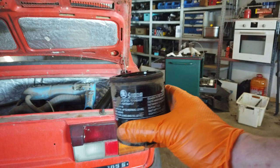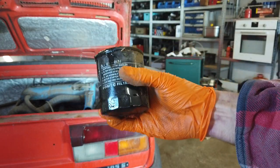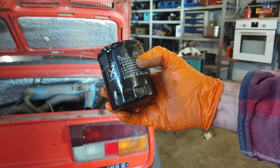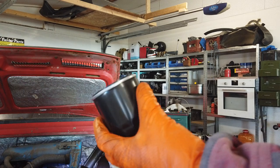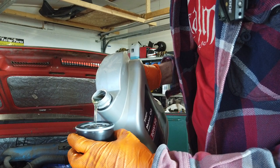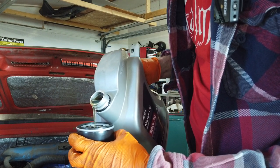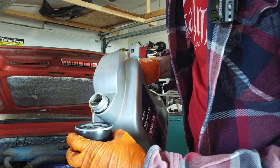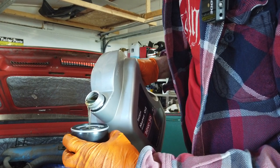The one I'm going to put on is not a genuine one, so it's almost like making the car worse, but still, not really. And before fitting the new filter, I'm gonna fill it up with oil, because the filter is not put on upside down, so I can fill it with oil before putting it on without it running out. That would help the engine get oil pressure a bit quicker.